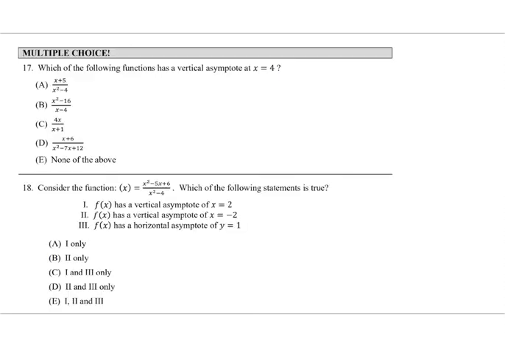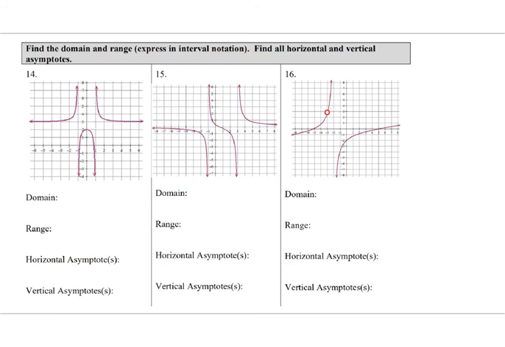And for the last couple, we have to think about vertical asymptotes. So vertical asymptotes at x equals 4 means that the bottom would be 0 when x equals 4, and that part doesn't cancel out. For number 18, we're looking for which of these statements is true. These are vertical asymptote, horizontal asymptote. It's going to be based on when you factor this. If things cancel out, they turn to holes. If they don't cancel out in the denominator, they make an asymptote. And horizontal asymptotes happen based on if you plug a really large number in. For these, I think the answers are at the end.